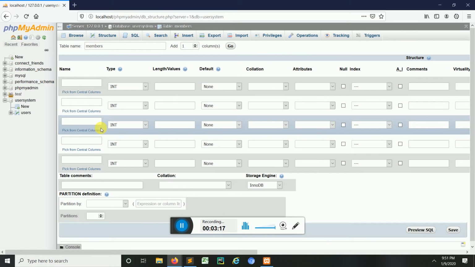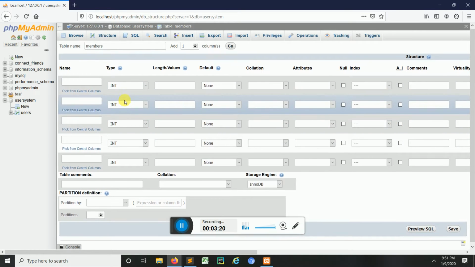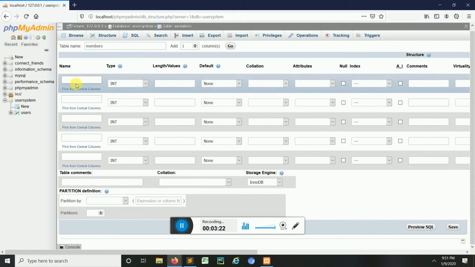Once you do this, it will show some input fields. First you need to include a name, ID. ID will be unique, and the data type will be integer, and set it as primary key. Then select this check box, which is auto increment.